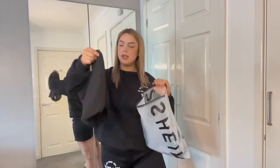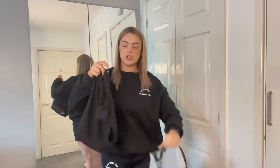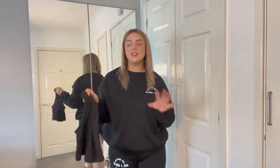I'm going to be trying on this little tunic top. So I bought four tops and they came in a multi-pack, but they're all different. So this tunic top is like a ribbed material, if you can see that. And it's also a crop top. So let me go put this on. I'm going to keep on these shorts underneath just for the time being. And then you'll see it on in a second.